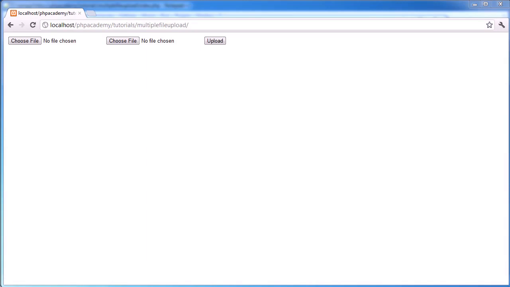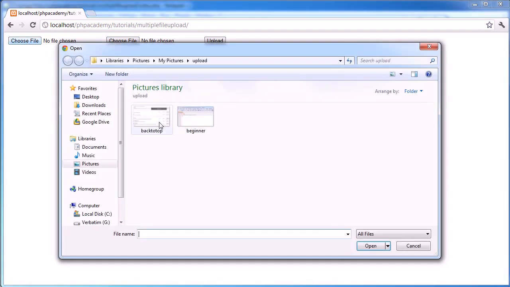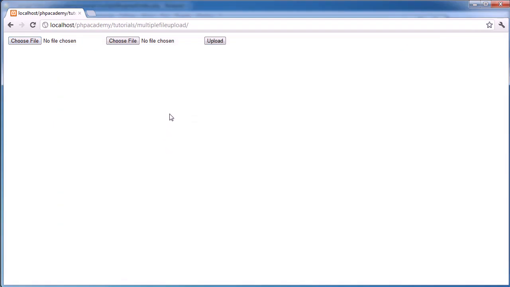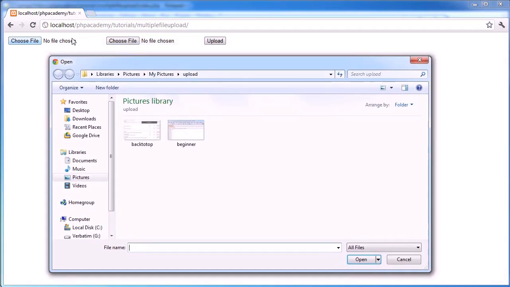In this video I'm going to be showing you how to perform multiple file uploads with PHP. And we're going to look at two different methods of doing this. The first one is going to be, as you can see now, we've got two input fields, we've got two file inputs. So we can choose a file, select a file from our computer, and then we can upload it through the site. The other method we're going to look at is the method in which you can click choose a file, and we'll just have one of these, and you can drag and select multiple files.